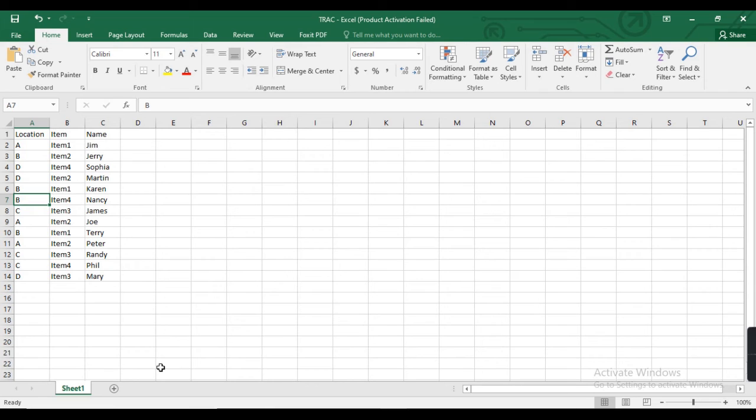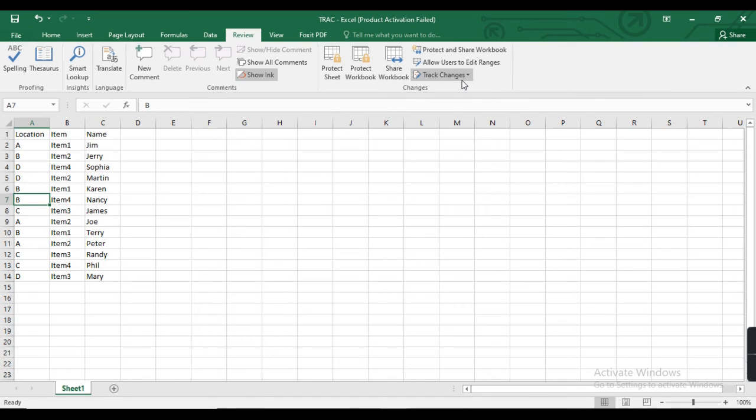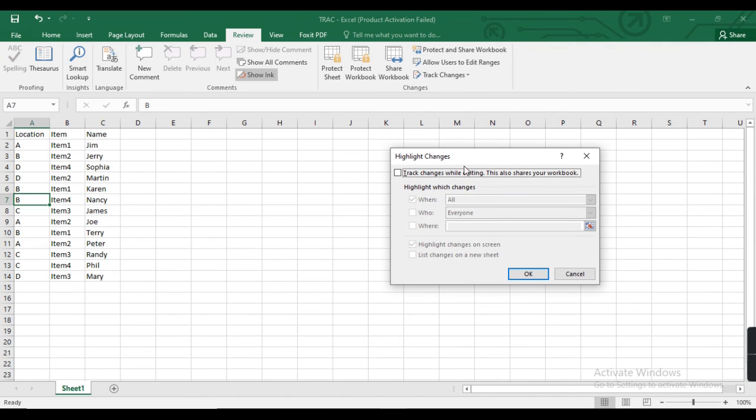Let's check how to track changes in a spreadsheet. Whenever you make changes, you can easily track and see who made the changes and at what time. So first of all, you come to Review, then you check Track Changes, then come to Highlight Changes, then check Track changes while editing.